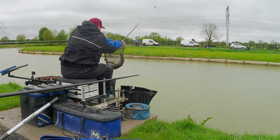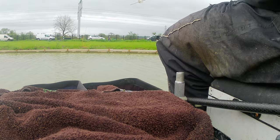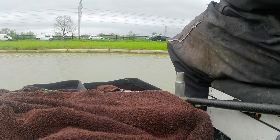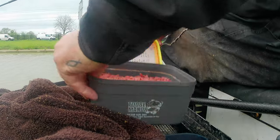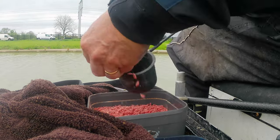So we caught a nice one across straight away, got a mug one, if you like. We were ready to go as soon as the whistle went, like we always are on these snake legs, straight across, and we caught one. We went back over afterwards, and unfortunately we couldn't really find any more. We did foul hook one, and that was about it.